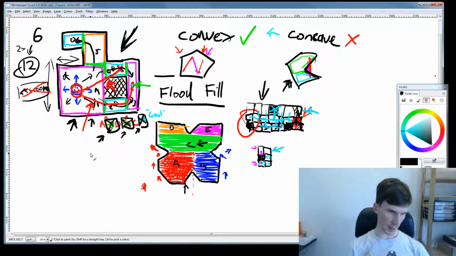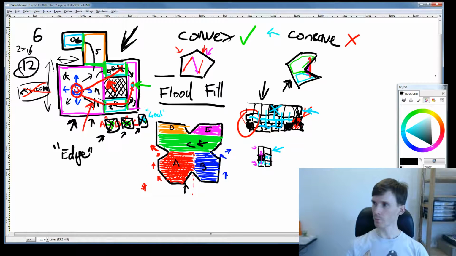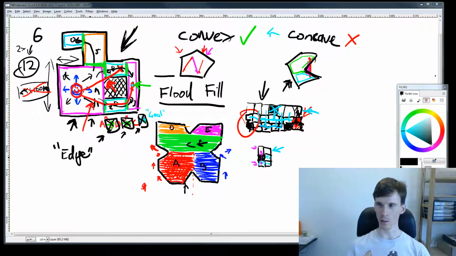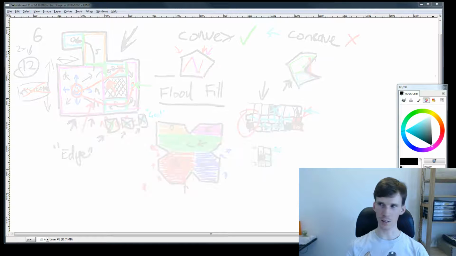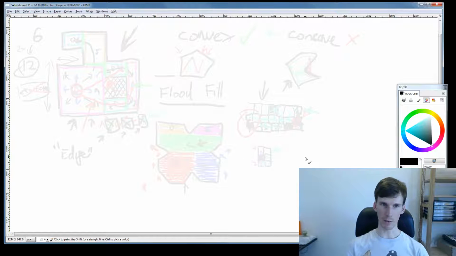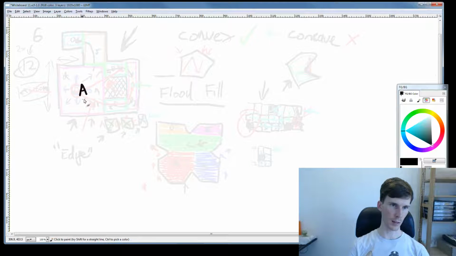And I say edge because it's an edge in a graph theory kind of way as well. So let me up the production values. As we know in this series, doing this always results in havoc. So I'm just going to do a semi-transparent layer here. What we end up with is we have nodes in a graph. So we have node A, B, C, D, and I call that one Q, and node R.